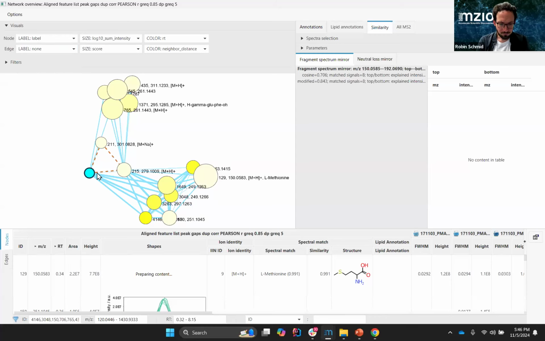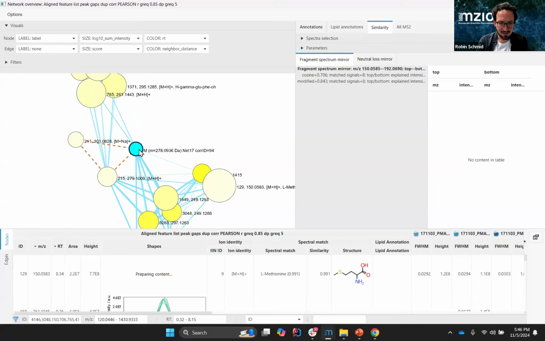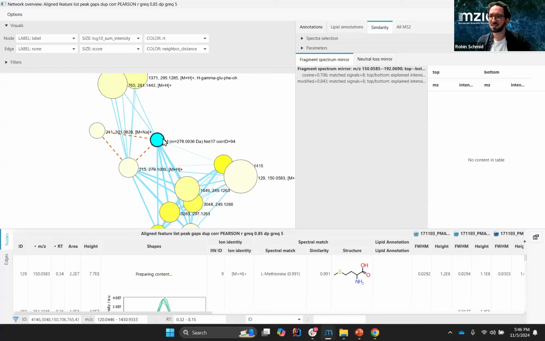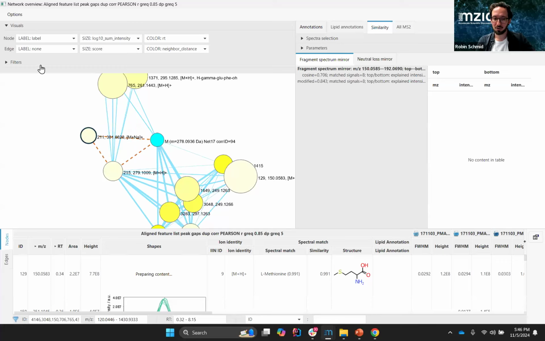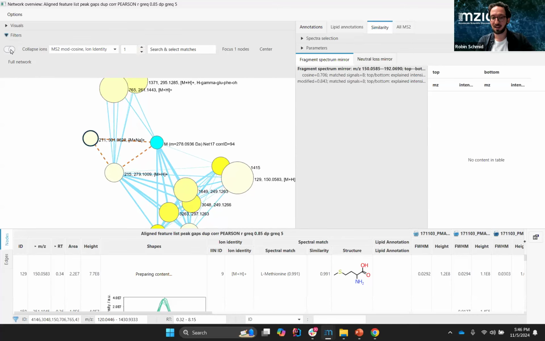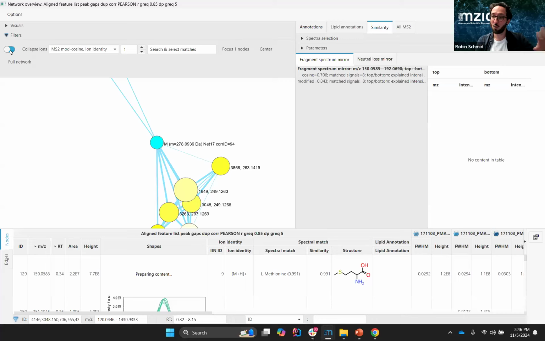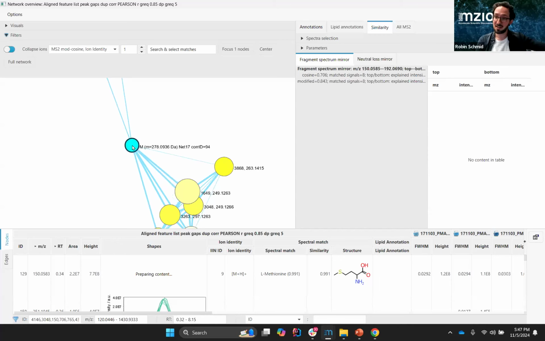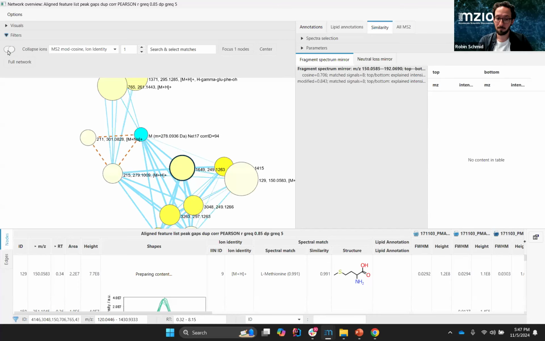So we try to basically visualize a neutral molecule instead of the M plus H and M plus sodium. So if you want to, you could add a filter and then collapse away the M plus H and M plus sodium. But then we still retain the edges that these two had, the MS2 similarity edges, we still retain them to everything else being connected.